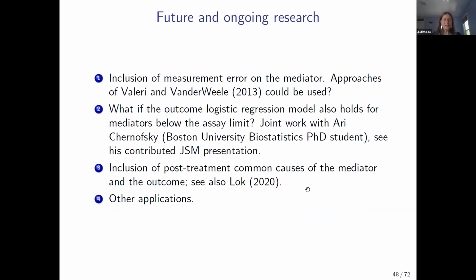And here are some remarks on future and ongoing research. I would like to look at measurement error. We are also looking at what if the outcome logistic regression model also holds for mediators below the assay limits, and I'm working on that with Ari Chernovsky from Biostatistics at BU. And I'm looking at the inclusion of post-treatment common causes of the mediator and the outcome. And I'm interested also in working on other applications and figuring out which is the next one.